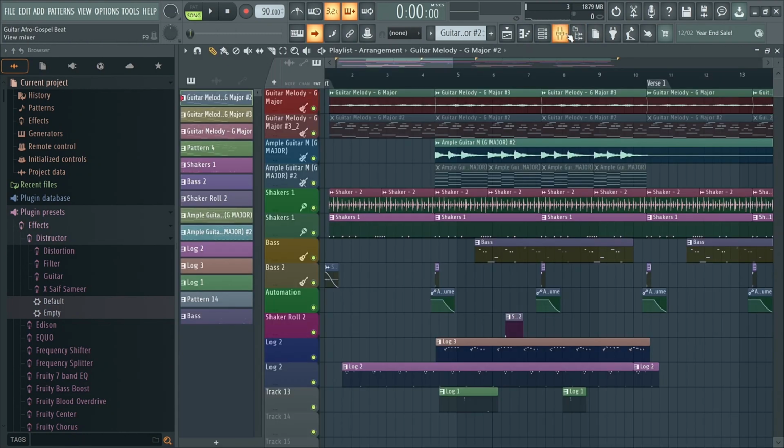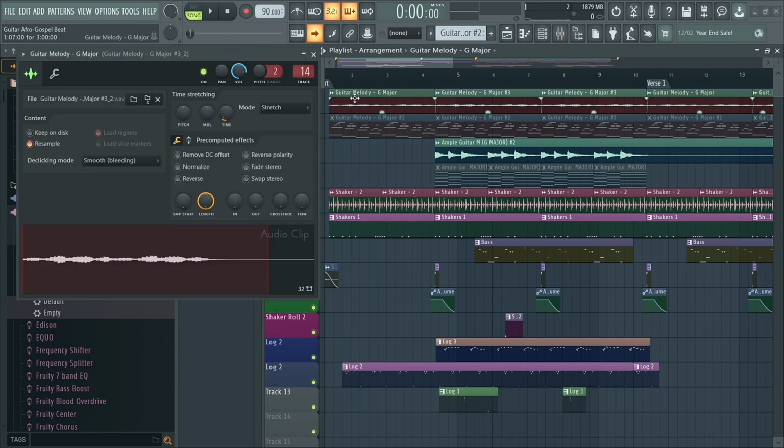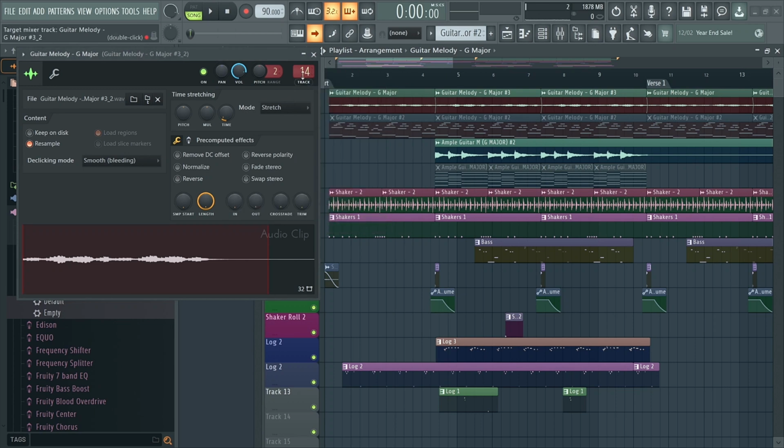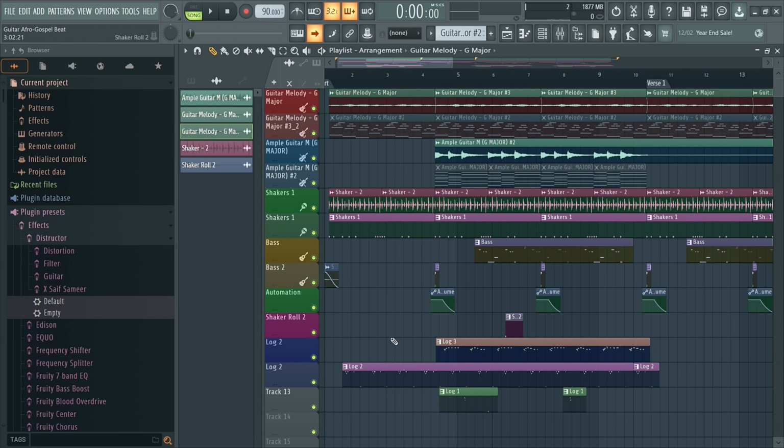And how do you send stuff from your playlist to the mixer? Just double click on the track. You can just click this guy. Of course, you can come here, right click and type in your value, or just use your scroll wheel to push it. That's how you send to the mixer. And literally, that's what I did to everything.